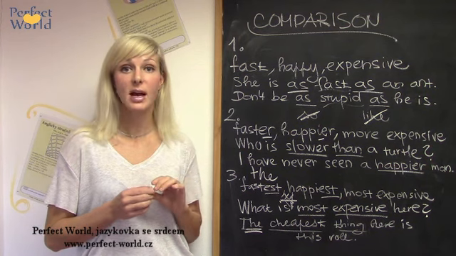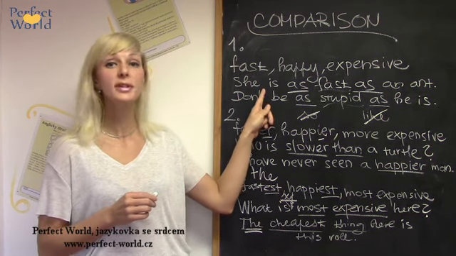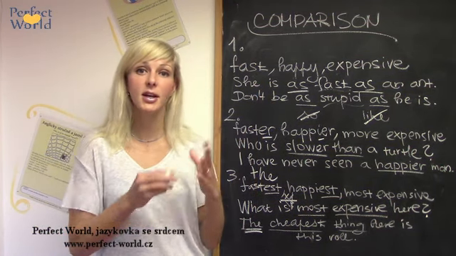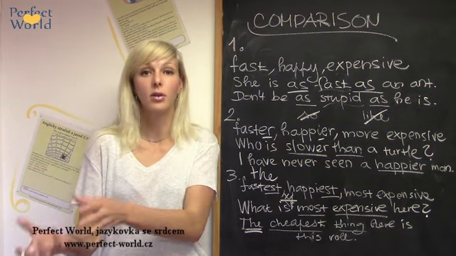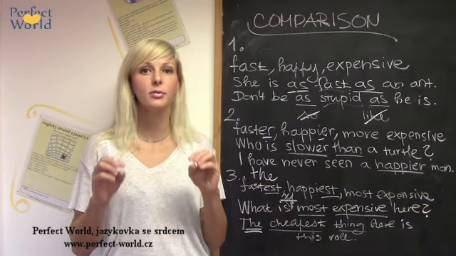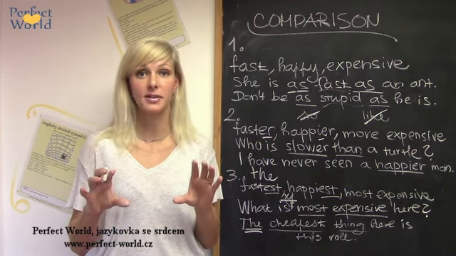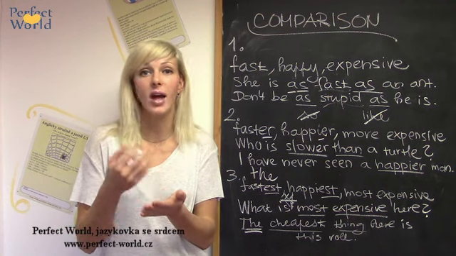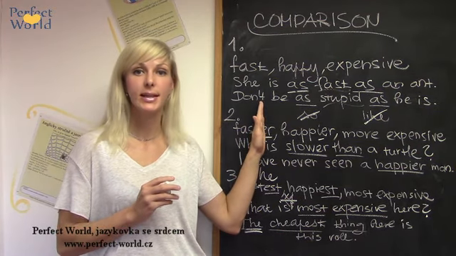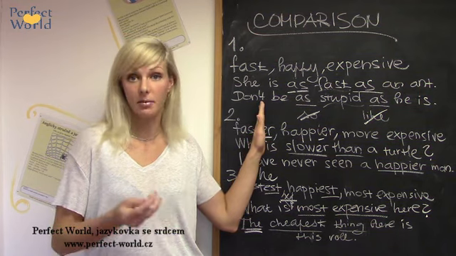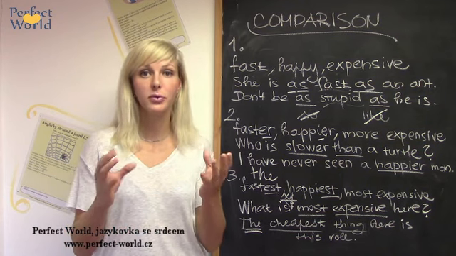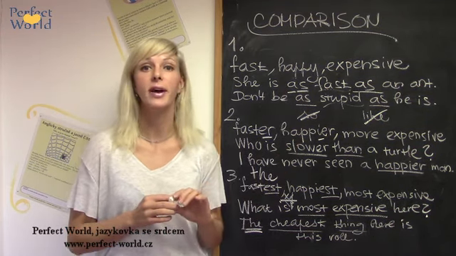I have two examples here, so let's have a look at them. The first one sounds, she's as fast as an ant. She's as fast as an ant says that an ant is just as fast as the girl. So it's just the same. This "as" compares the first grade of adjectives. So it says that something is the same. Okay, the next example is, don't be as stupid as he is. So he is very stupid, and don't be as stupid as him. So that's how you compare the first grade of adjectives.